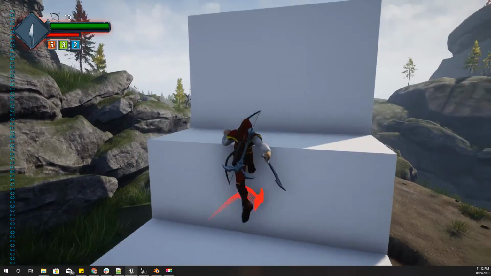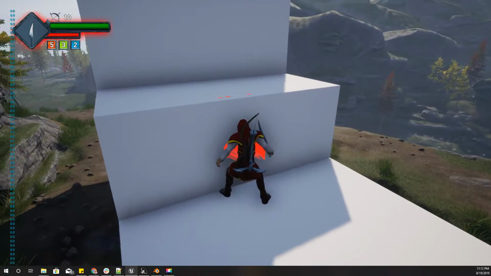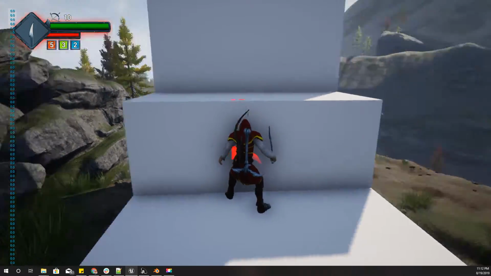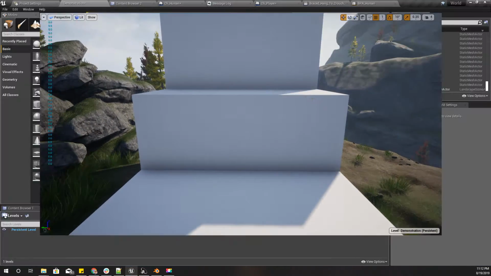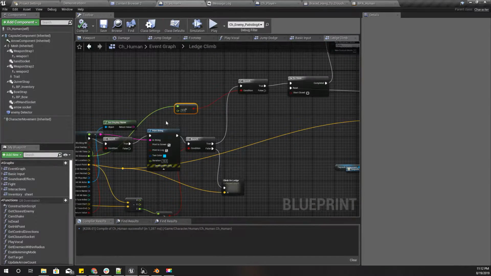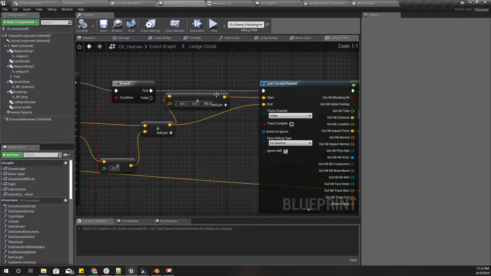Okay, I can't because I always get the 0 for the hit distance, so therefore I guess I need to increase this. Let's try 200.